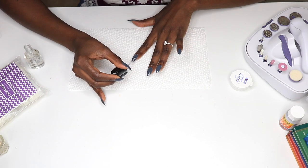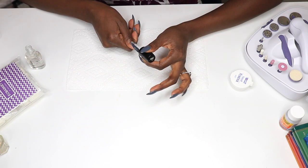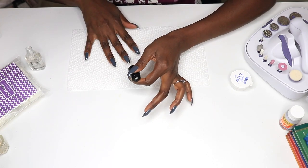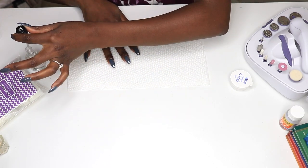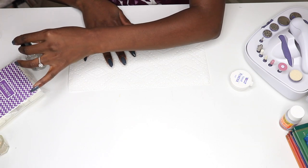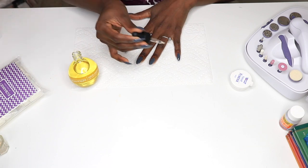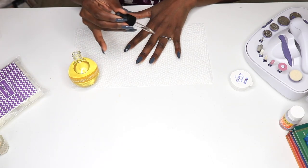Pretty. Look at that. Finally, I used some cuticle oil around my cuticles and I'm all done. I'm in love with these.